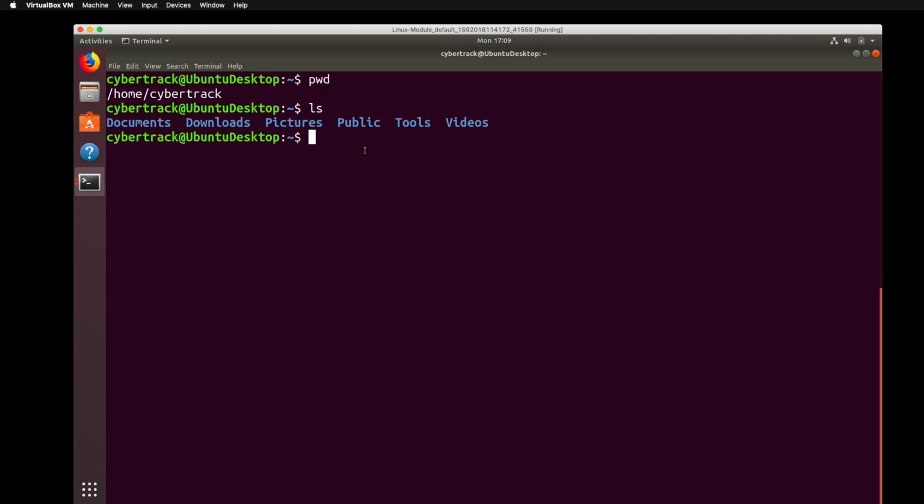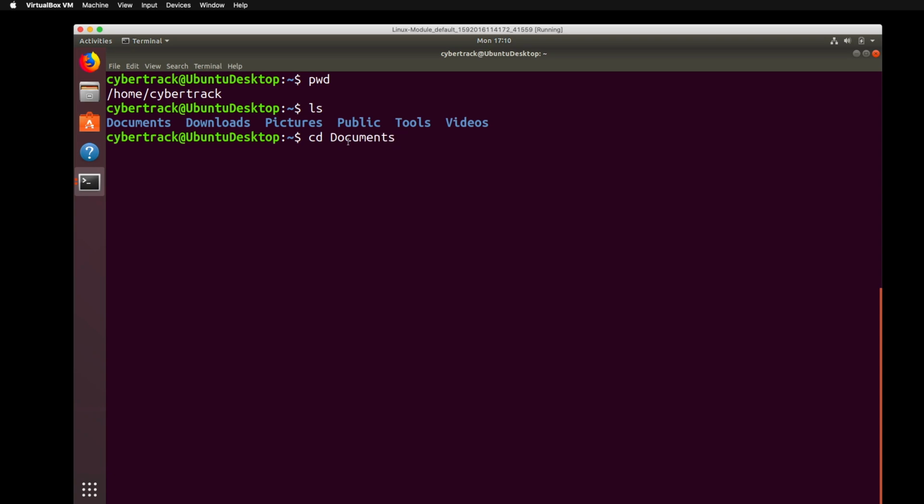So if I wanted to go into the documents directory, right? Currently I'm in home, Cybertrack, and I want to go into documents. I'm going to use a command called change directory. So cd, short for change directory, and I will type in the directory name that I want to go into. So let me do that again. cd space capital Documents.